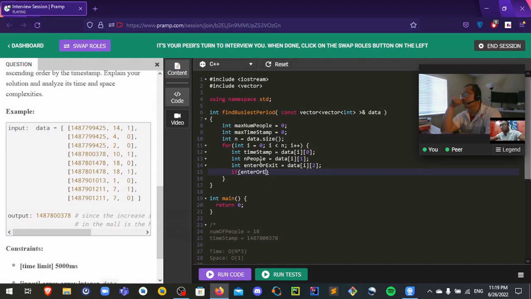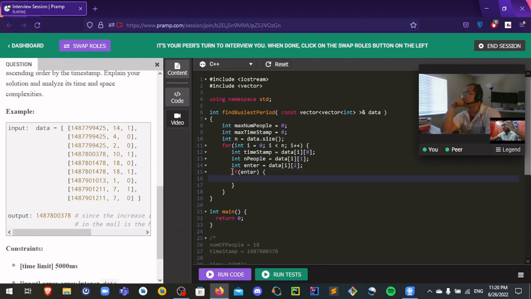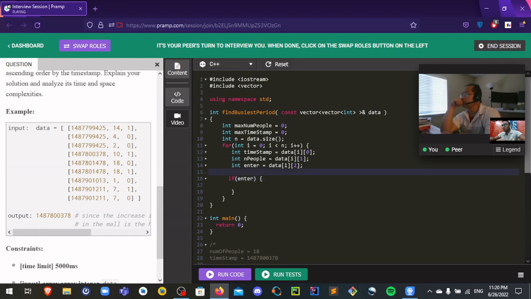If it's enter, we can call it just enter. If enter is not equal to 0, which means 1, in this case we know that people are going into the mall, so we can say int current people in mall.